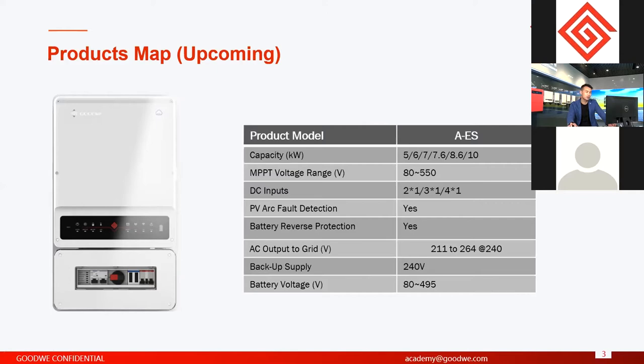So this is the first single phase up to 10 kilowatts among China manufacturers, and also around the world. This is the first type with such high capacity with single phase. And for this one, they have two MPPT, or three, or four, because this depends on the capacity of the model. And this optional function, the PV arc protection, of course you can choose to have that or not.